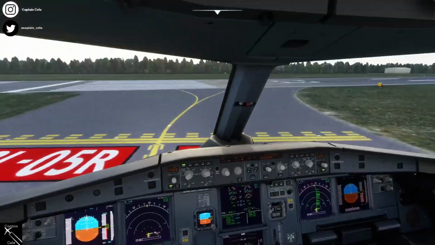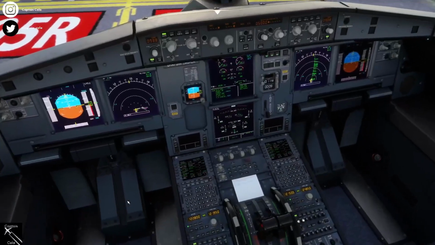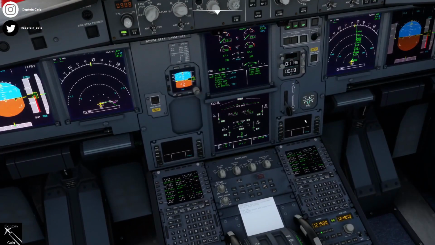Parking brakes set. Okay, right, so what we need to do now is do our pre-takeoff checklist.